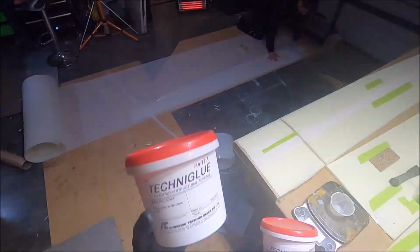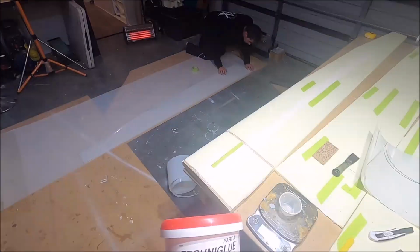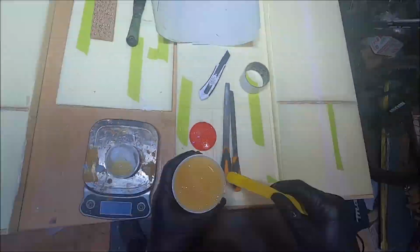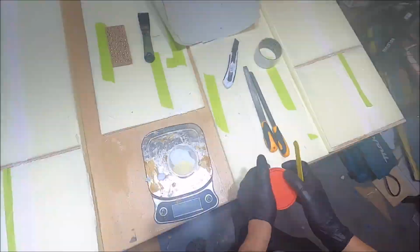So I am using a product called Techniglue, which is a thixotropic structural adhesive. Perfect, bang on. Look at that, 20 to 1, 4 to 1.